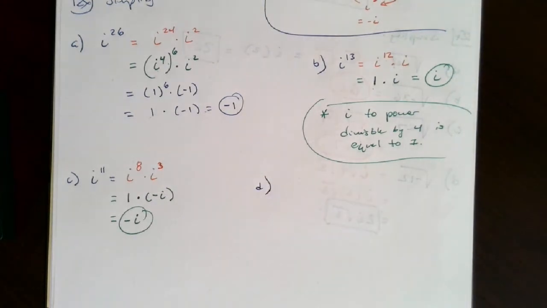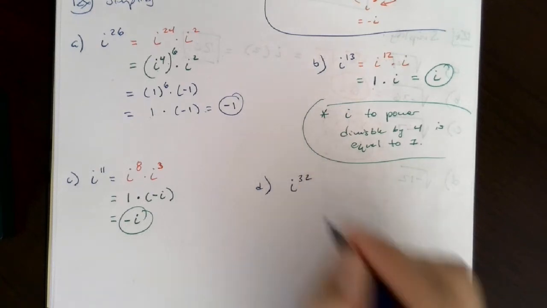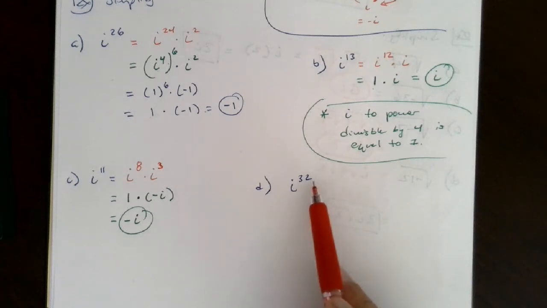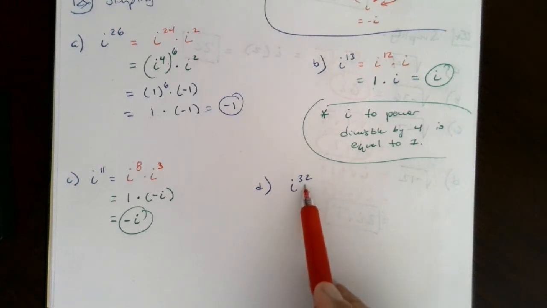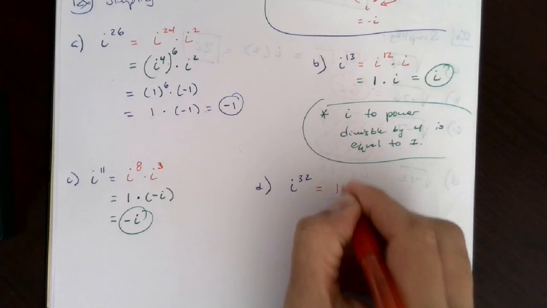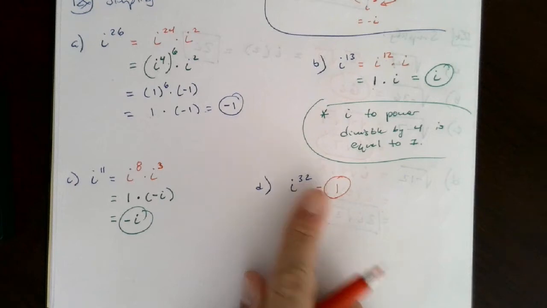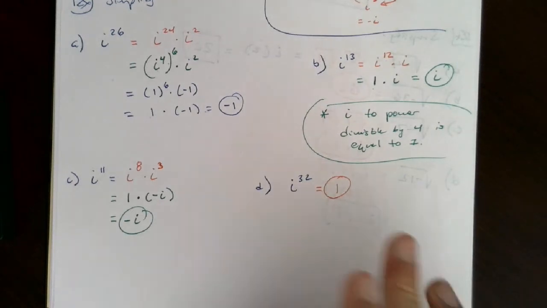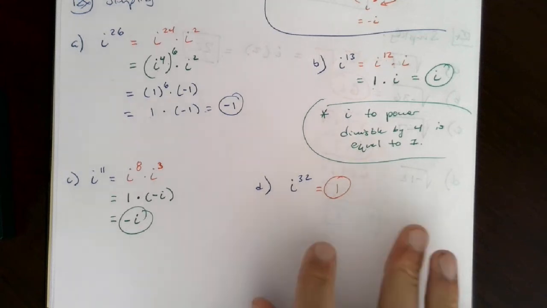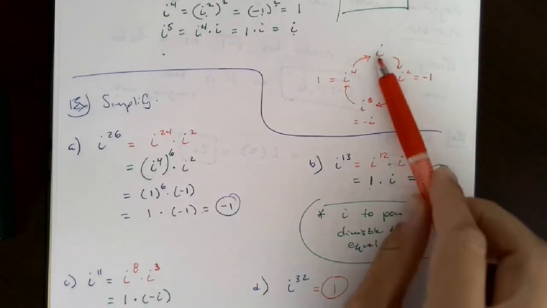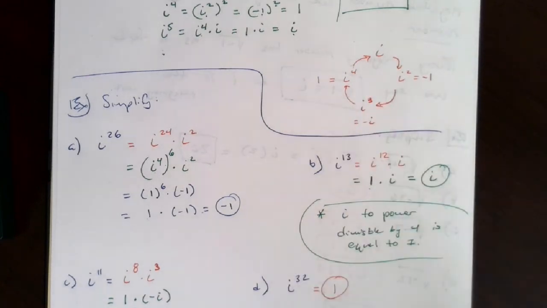Let's take a look at this one here. If I said i to the 32nd power, is 32 a power divisible by 4? The answer is yes, it is. So if the power is already divisible by 4, right away you know that equals 1, and you can just write it. You don't have to split this off because 32 is already divisible by 4, so it's going to equal 1. Be careful there. Sometimes people split this off and then they get answers that still have powers of i in there. So your powers of i at the end of these problems, when you simplify, should always be i to the first power, because everything can simplify down to either i, negative i, or negative 1 and 1.